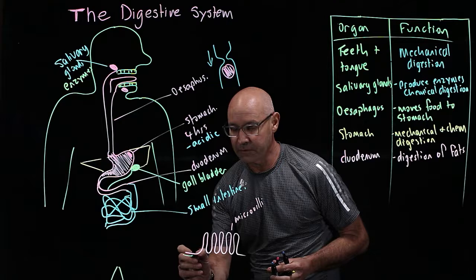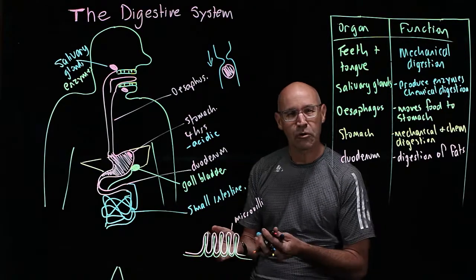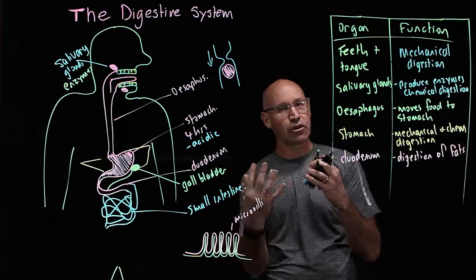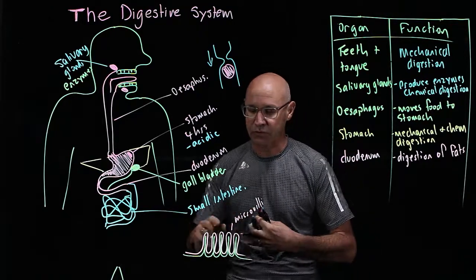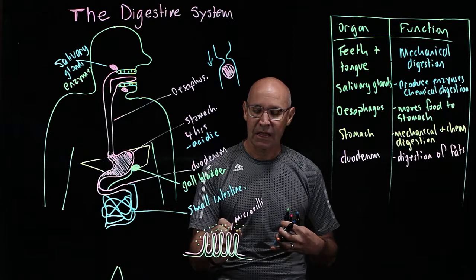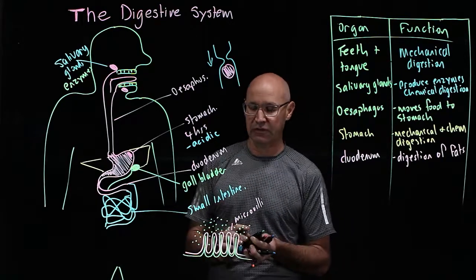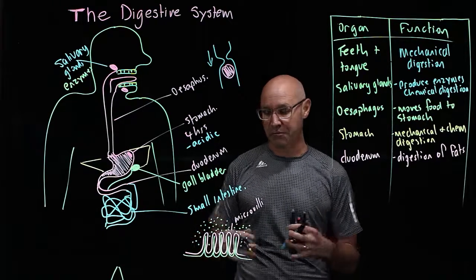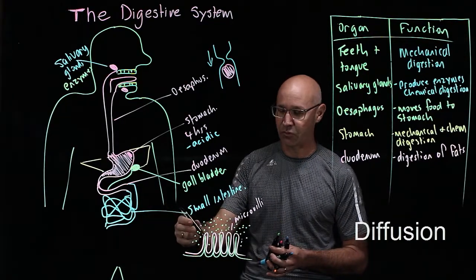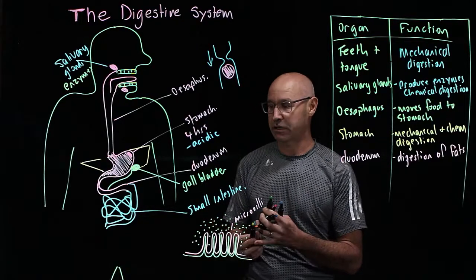So inside of the microvilli, we have small capillaries or blood vessels that run through like this. The wall of the small intestine is very thin, so if you've got very, very small microscopic food particles, glucose and amino acids, etc., well, they're actually able to move across the wall of the small intestine into the blood. And they do that because there's a higher concentration of these food particles on the inside of the small intestine, so they move across along their concentration gradient. More about diffusion in another video, but that's essentially what happens. Very small particles are able to move across the wall of the small intestine into the blood. Then they're taken through the blood to the rest of the body.